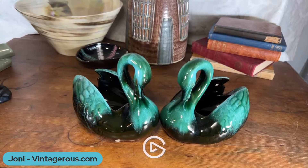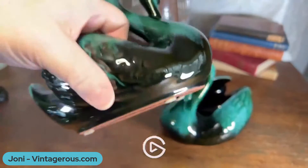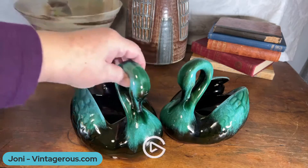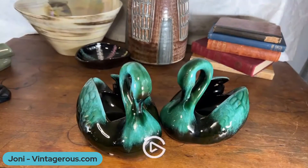So the first things you see here is a pair of swans — swan planters. There's the sort of classic BMP Canada Blue Mountain Pottery Canada logo on there. The Blue Mountain Pottery was at the foot of Blue Mountains in a town called Collingwood in Ontario, Canada. It was started by Jozo Welder in 1953 and it closed in 2004. So anything that you find with that Blue Mountain Pottery stamp is going to be vintage. A lot of these pieces will be made earlier as well.